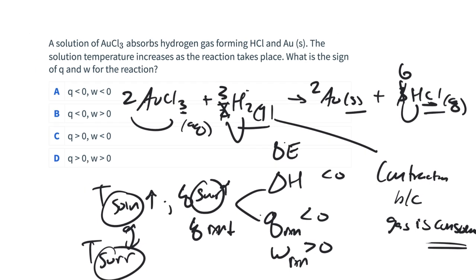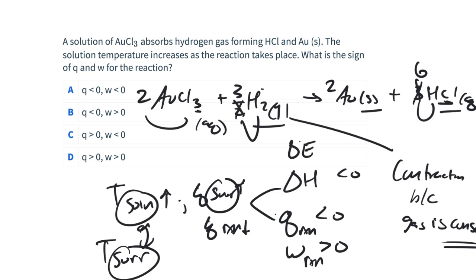Okay, so the sign of Q here should be, the Q reaction's less than 0, heat's being released by the reaction, and then work's being absorbed inward by the reaction. And so W is positive, so we should have negative for Q, positive for W. Now, what about delta E? Delta E is a little tricky because we'd have to know the sum of a negative and a positive number. And so sometimes we'll know delta E's sign, sometimes we don't. This is a case where we wouldn't know the sign of delta E. Presumably it's negative if the reaction is taking place, but delta E can be positive or negative, even if a reaction is taking place spontaneously.